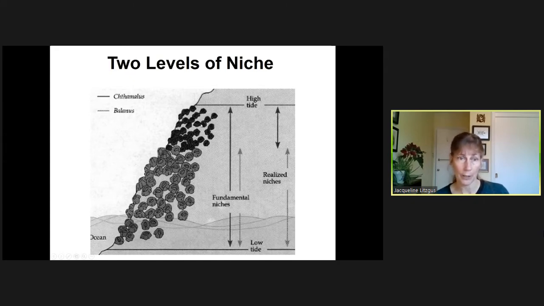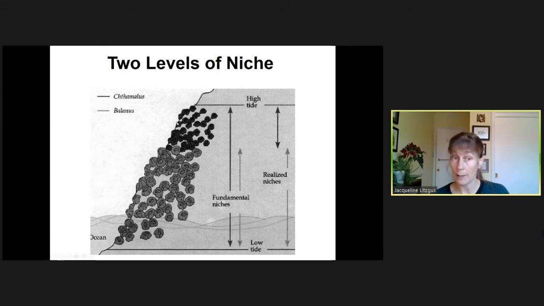We have this darker colored Thamatus, and then we have this lighter colored Balanus species. Okay, so when the lighter colored one, this Balanus guy, was removed from the rocks in the experiment, the darker colored one, this Thamatus, was able to then move down into the unoccupied space. So when these light colored guys were removed, the dark colored guys sort of redistributed themselves and started taking up that lower space. They moved down into the unoccupied area.